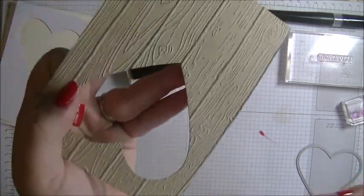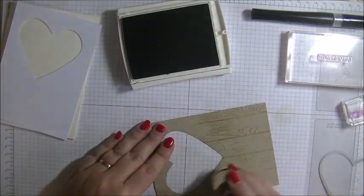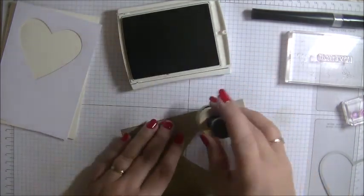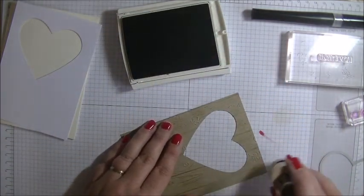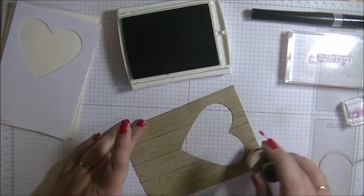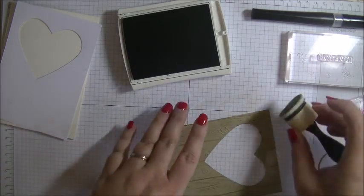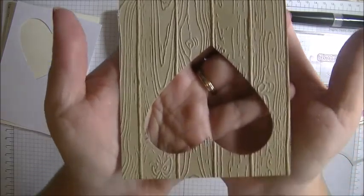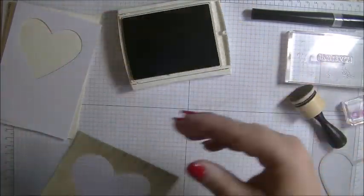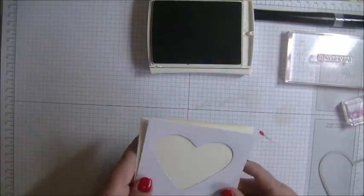Can you see the color? I haven't put it here yet, but here. I hope you can see that on camera. That's that, and it's looking like this now. I hope the camera picks it up. It looks really pretty with the color on top. So that's that. I'm gonna keep my ink out because now I will put the hearts in here.